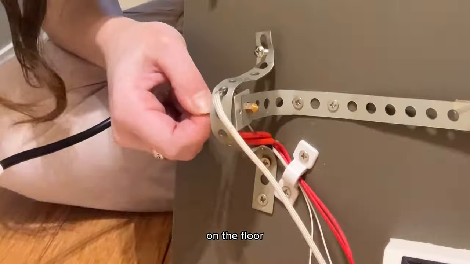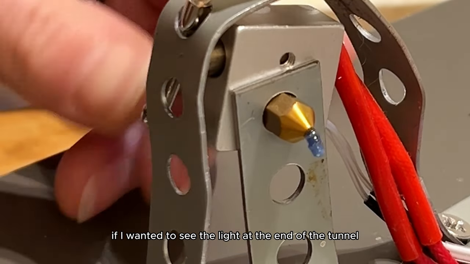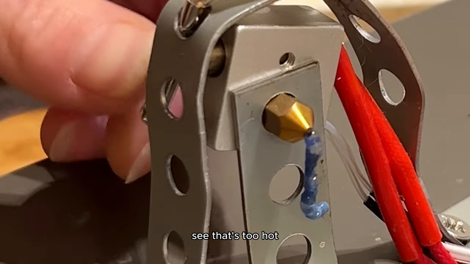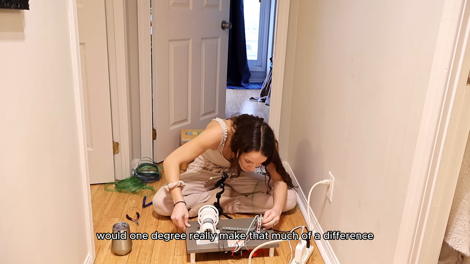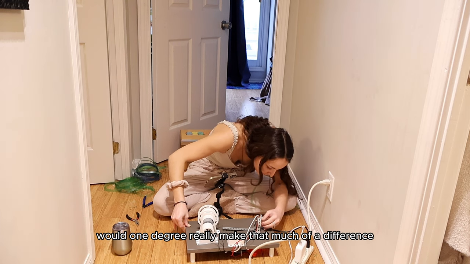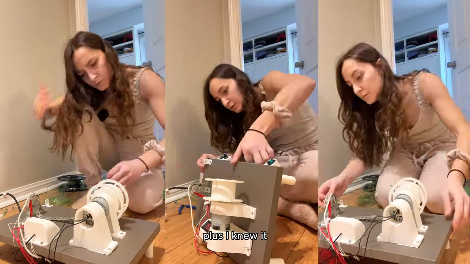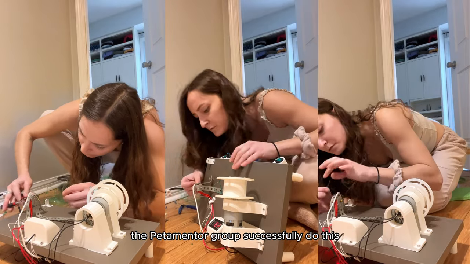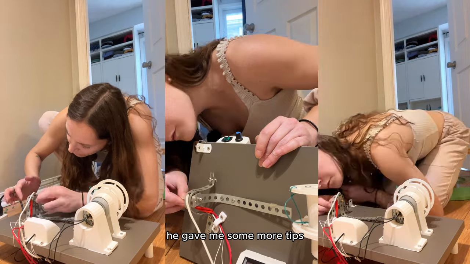To be honest I just sat there for another five hours failing, accumulating a lot of little tiny balls of green and blue plastic on the floor until I knew I needed to try something different if I wanted to see the light at the end of the tunnel. See that's too hot, and if I lower the temp then it doesn't come out properly. Would one degree really make that much of a difference? I'll put the temp up a little bit more then. Plus I knew it was possible because I had seen other members of the Pedimentor group successfully do this.